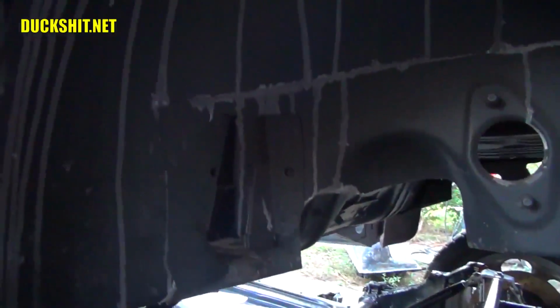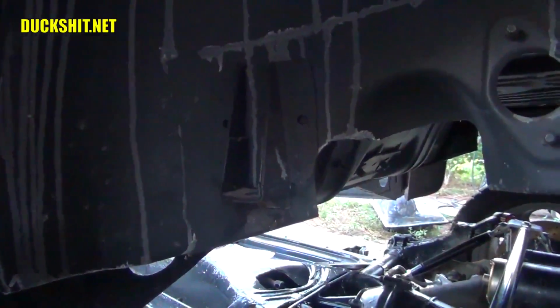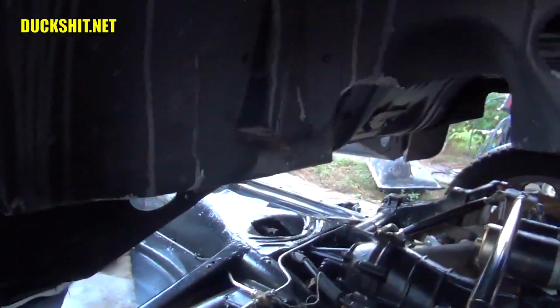Back under here, there's a lot of donor parts. A lot of donor parts. It's not all original oval. Okay. Let's see what we can do here.